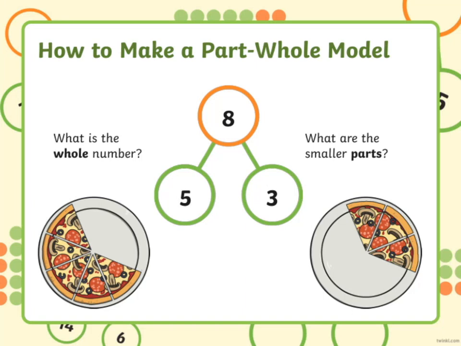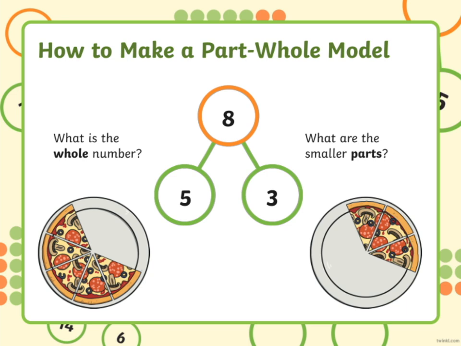Let's take a closer look at the smaller parts of the whole number. We see the numbers 3, 5, and 8 listed here. These are the parts that make up the larger whole. Now, the big question is, what is the whole number? That's what we're trying to find out when we build a part-whole model. Creating this model helps us see how the smaller parts fit together to form the entire number. It's a visual way to understand addition and how numbers combine.